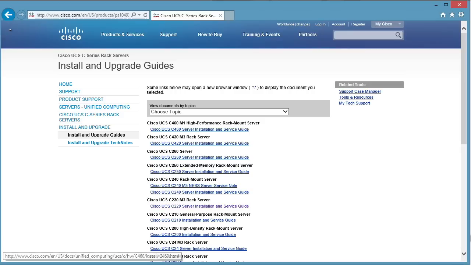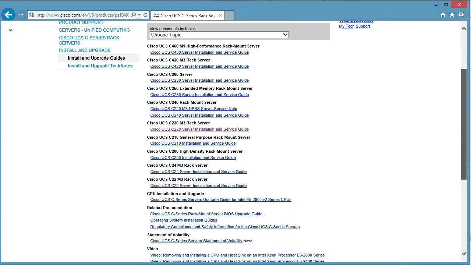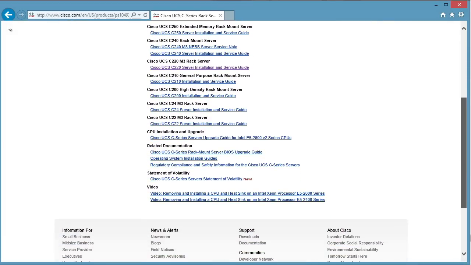Awesome. Now, when you think about these install and service guides, you think about installing the C-Series device itself, right? It's memory, it's CPU, all those wonderful ingredients inside, a mezzanine, network card, all that great stuff. But no, we're not interested in that. In this particular video, we're interested in a step-by-step checklist for the operating system install.